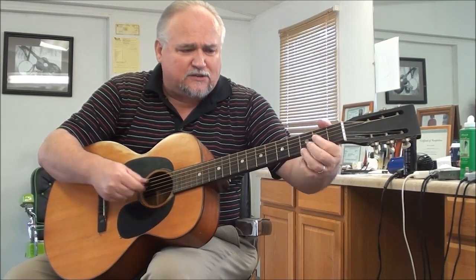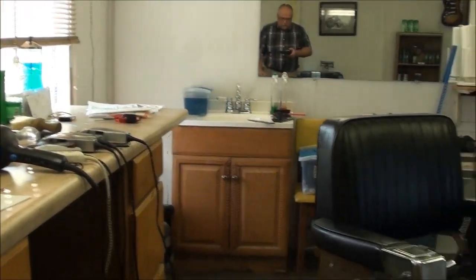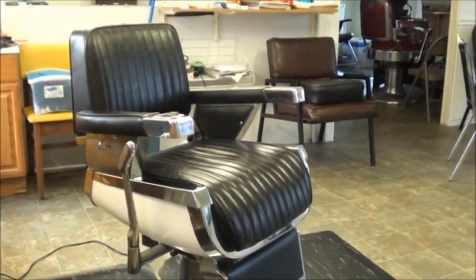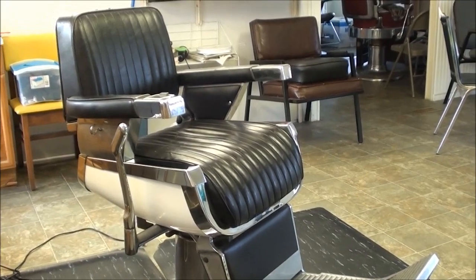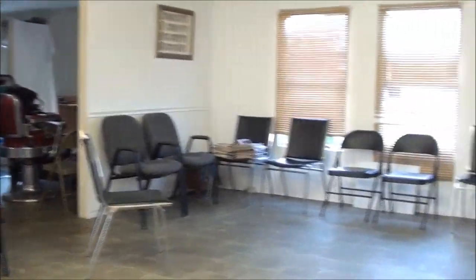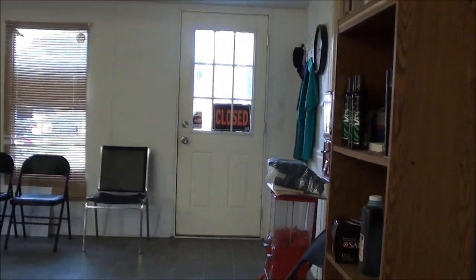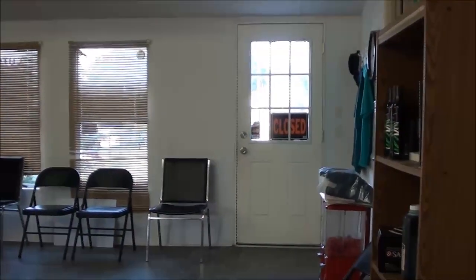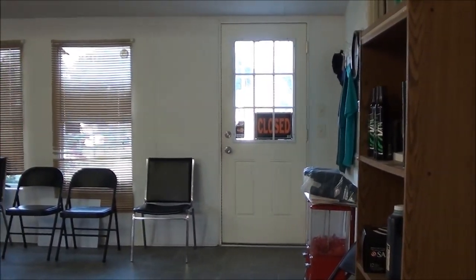Of course, you need a good barber chair. It's a Belmont barber chair. That's one of the better ones there. I've had that for probably 15, 16 years. You've got to have a nice waiting room area, a good place to do business, and everything set up correctly. And you can enjoy the barber business just like I do.